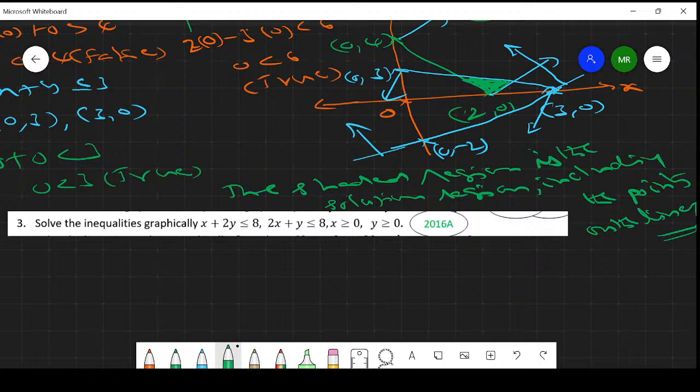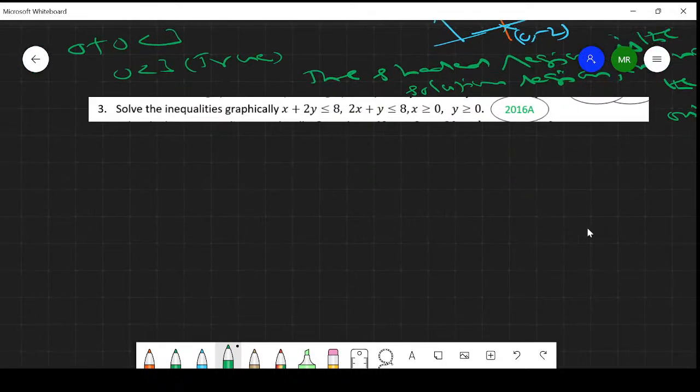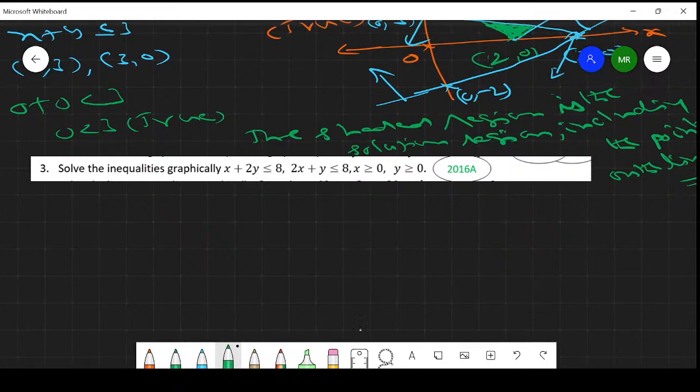With this we have completed the solution for this problem. If anyone has a doubt, please ask me and I can explain again. I'm going to explain one more problem, the last problem, and with this I'm going to complete the session. The topic will be completed in another less than 5 minutes.